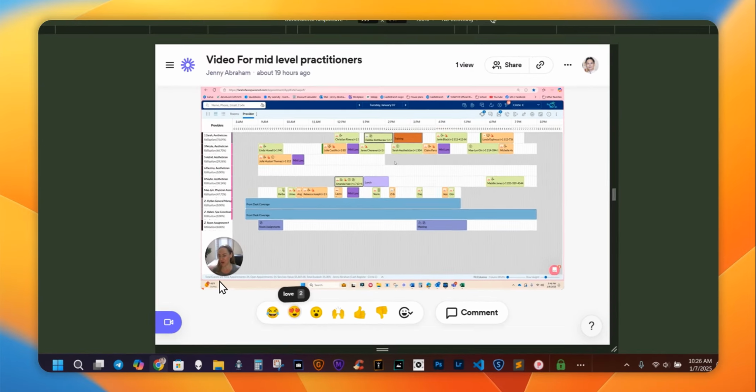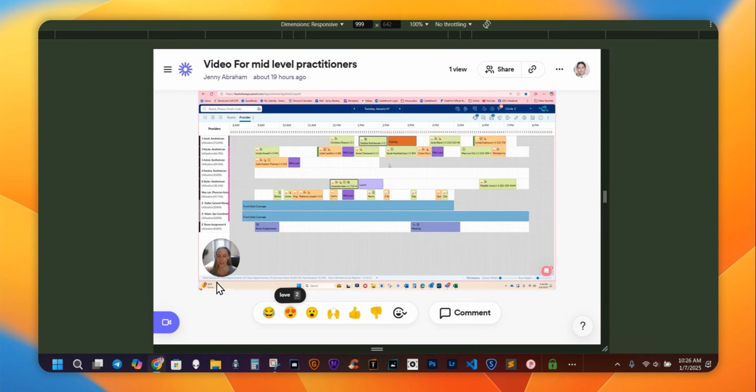I just wanted to do a brief overview video for our mid-level practitioners for the new workflow for delegation orders. These delegation orders, there are 4 different order types that do require an official order on the chart by a mid-level practitioner or a physician for delegation to an esthetician.